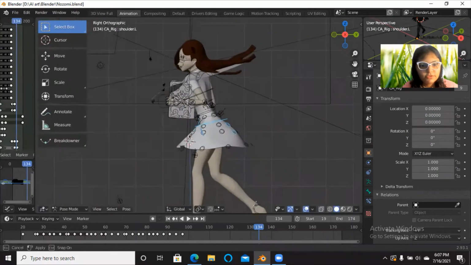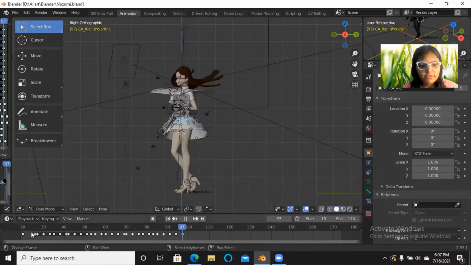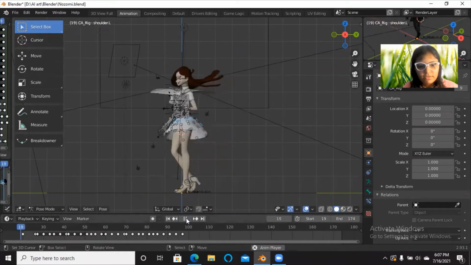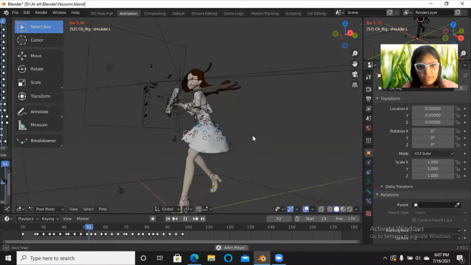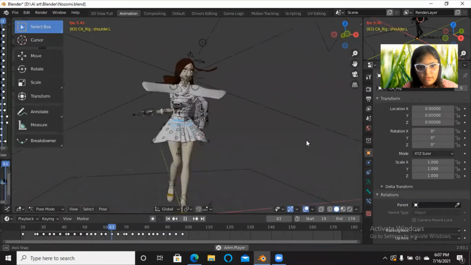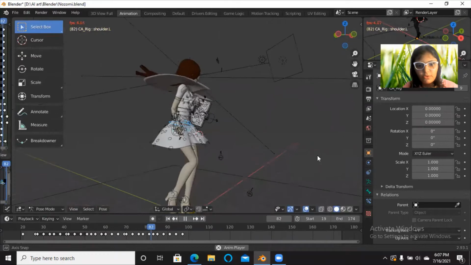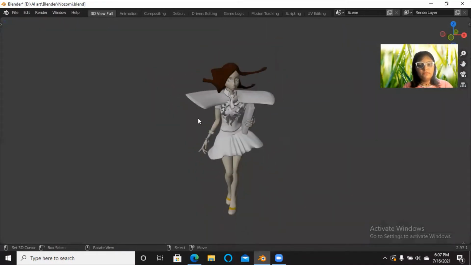Sorry, I'm just trying to zoom it. Okay, yeah. From the beginning we can see. So there we go. Now this is the model.